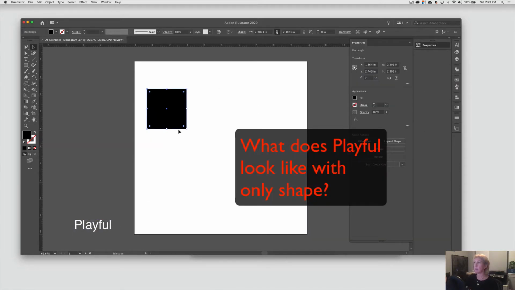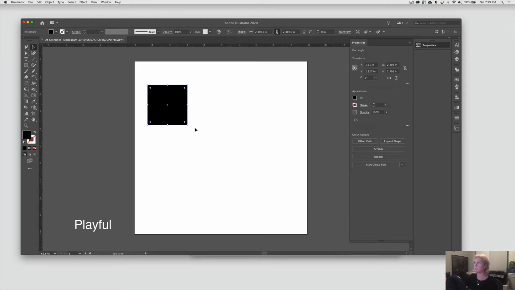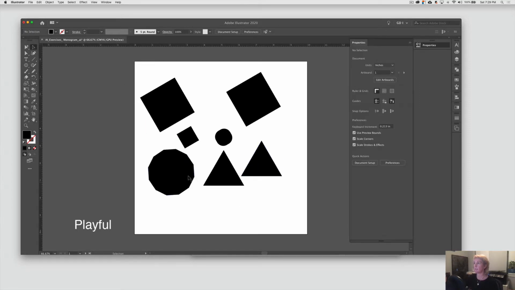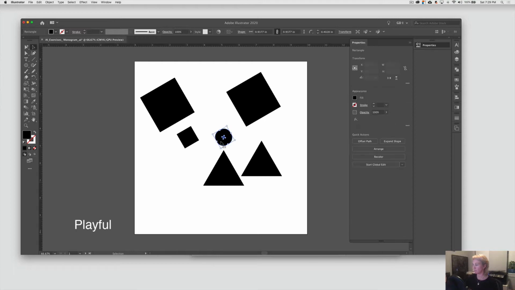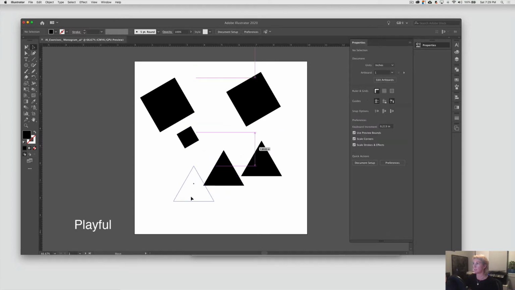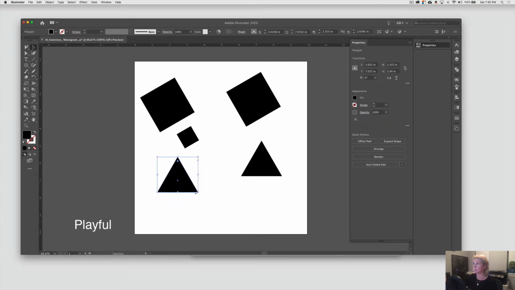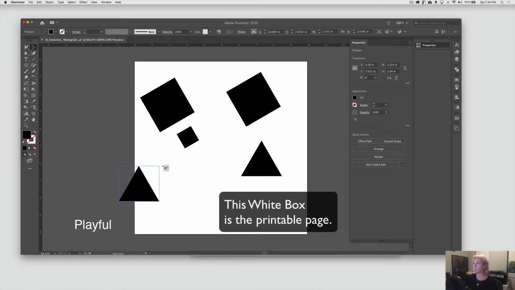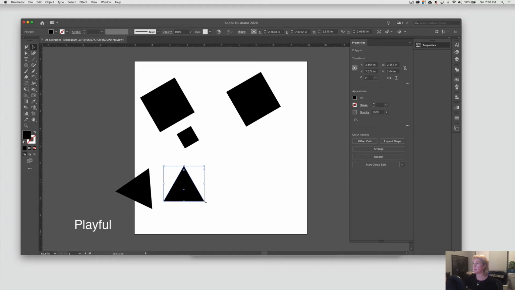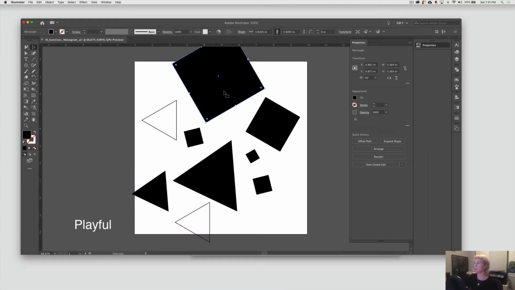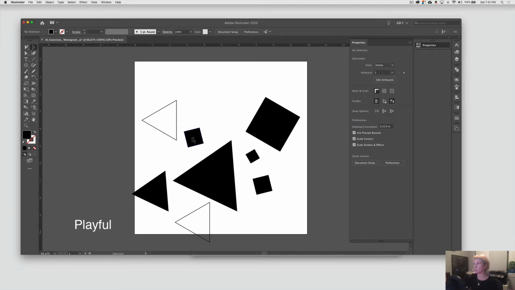Playful is the ask. How do I make something playful? So I'm just going to make it a little less complicated and just do triangles and squares. And kind of like scale them up and down, maybe break the plane. Remember, you can't see anything on the gray, only on the white do you see. So maybe some of it's coming off the paper. You could just do 1 shape. You don't have to do multiple shapes.